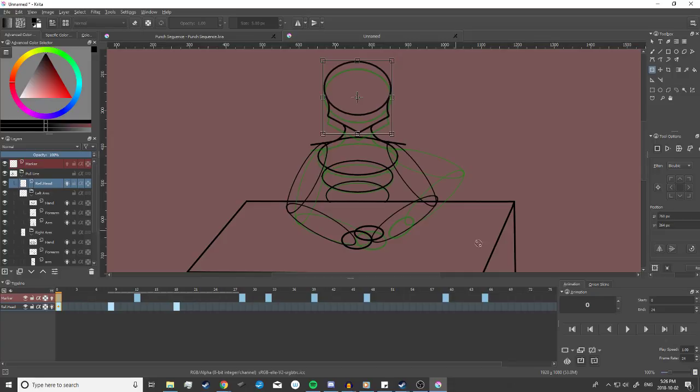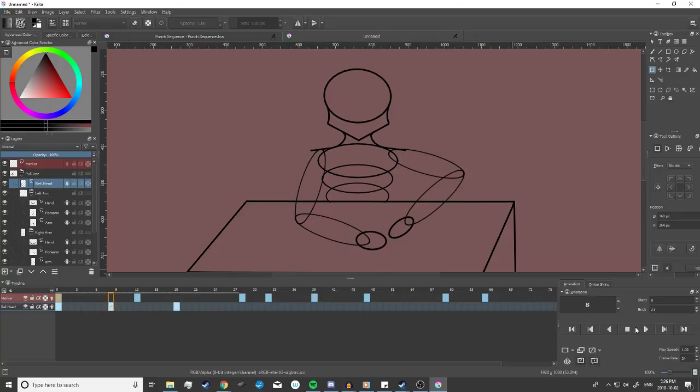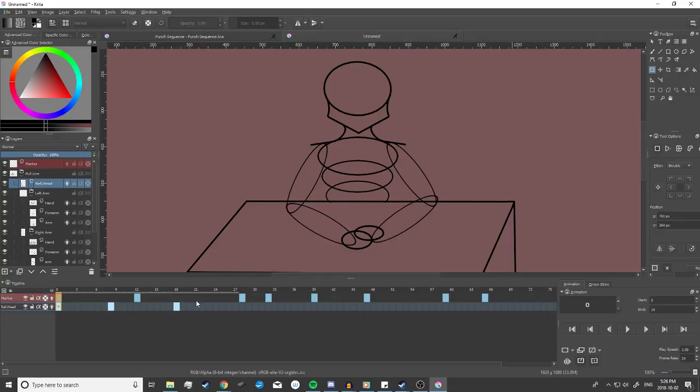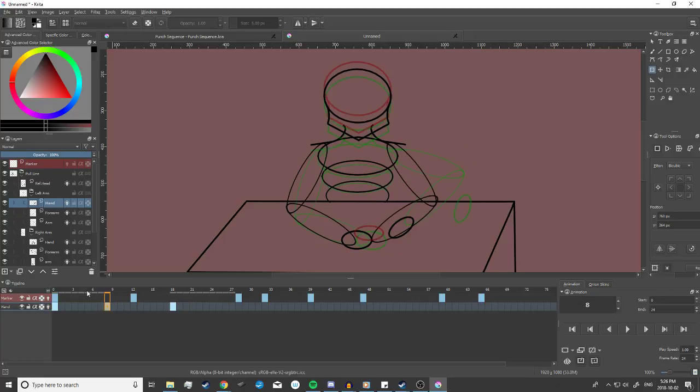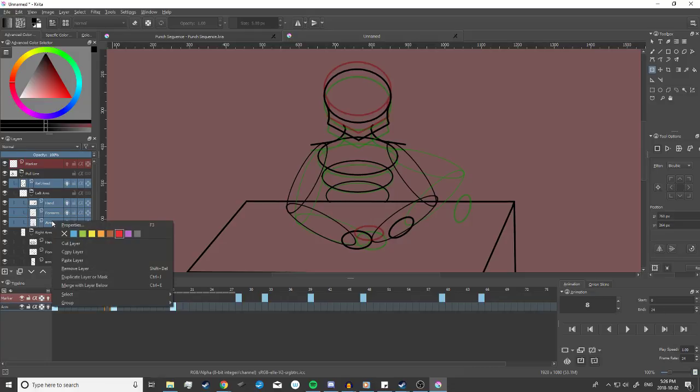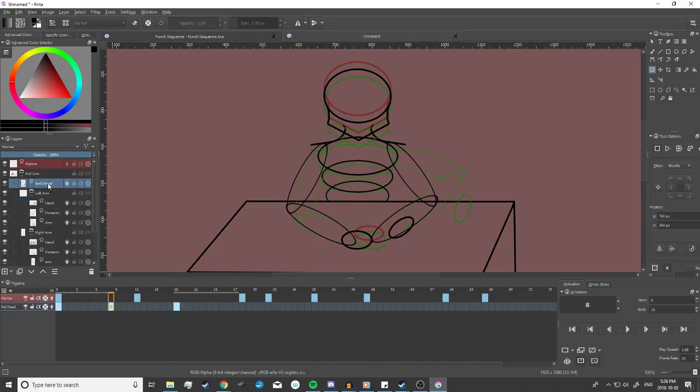You probably won't see much of a difference because it moved up less than a pixel, but well, a pixel. What? That's what's going on. Okay, so what I'm going to do quickly here, can I do that? No, I can't do it like that. Okay. Show timeline.